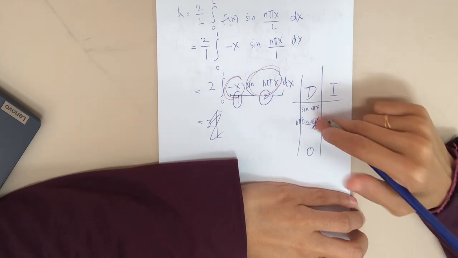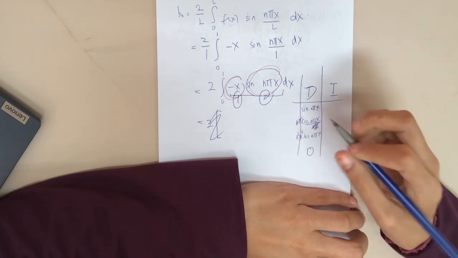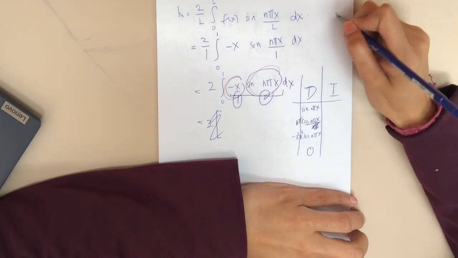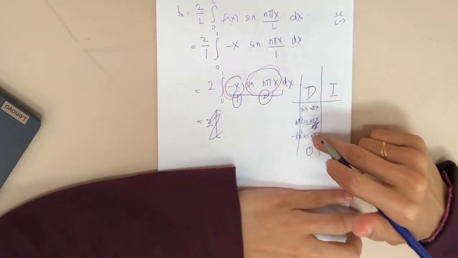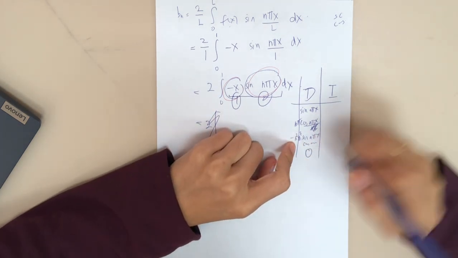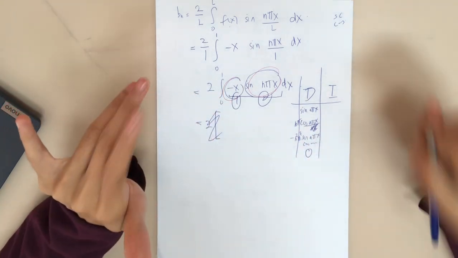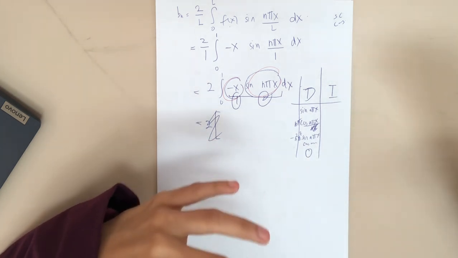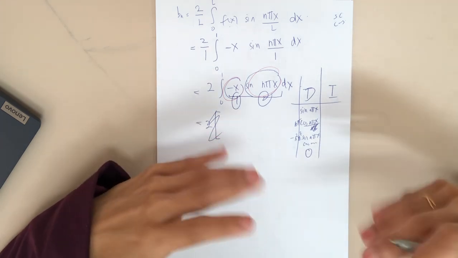So differentiate cos, what do we get? Sine n pi x, n pi squared. Negatif ke? Right, check balik lah. Sine, cos, negative sine. So differentiate sine akan dapat cos, differentiate cos akan dapat negative sine. Then differentiate sine again, dapat cos. So you can see that you cannot end up with 0. You takkan dapat kosong. Because it's the behavior of trigonometry. Differentiate sine we get cos, differentiate cos we get sine, differentiate sine dapat cos balik. So dia memang takkan habis dapat kosong.